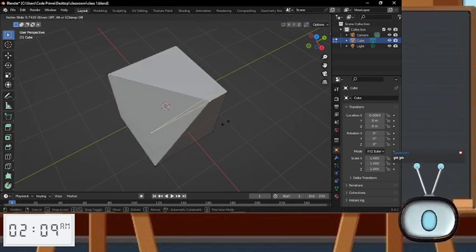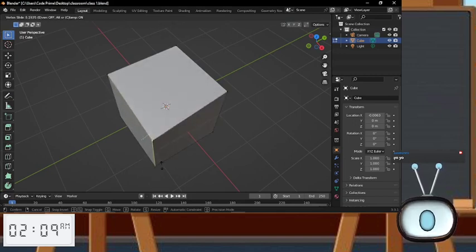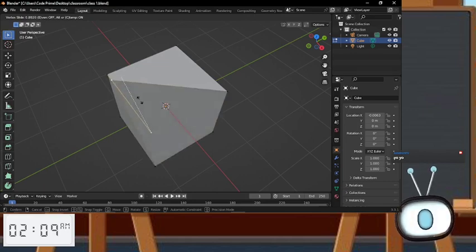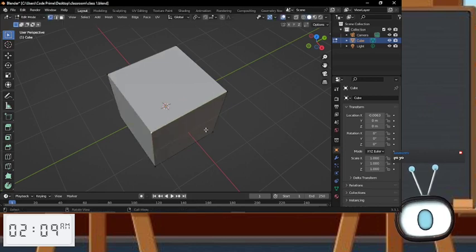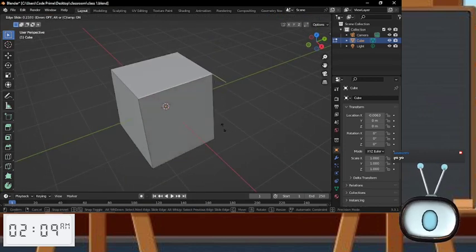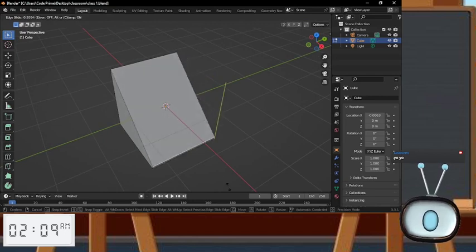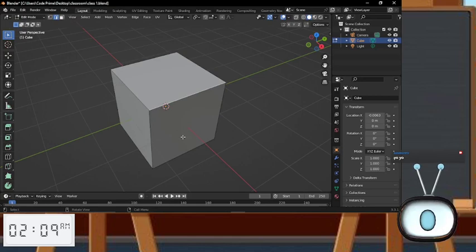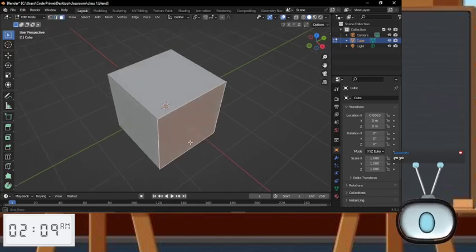So G twice does that. So that's G and then G again. So it moves on a point, sorry, on the edge to go to the nearest point. Same thing does for the, if you go into edge mode, G and G. Face.